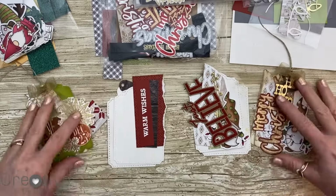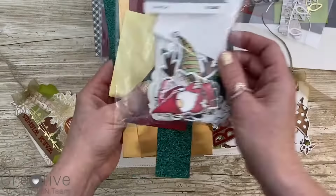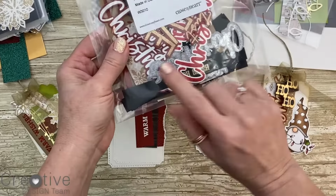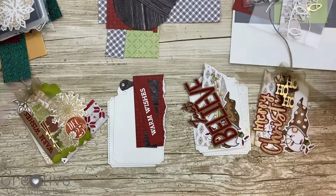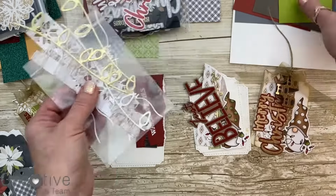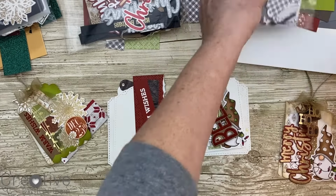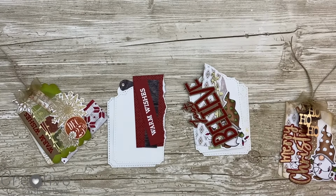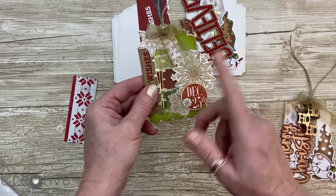So by this time I've made a whole bunch of tags, and I want to give you a few lessons learned. So here you can see that I've really pared down on all of my scraps. I've actually kind of sorted them and put them in bags. But you can see that compared to what I had on my table at the beginning, I really don't have a lot left. And what's fun at the end is that you can actually look at your previous tags for inspiration and keep on going.